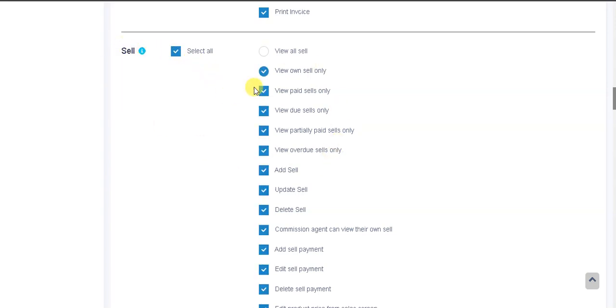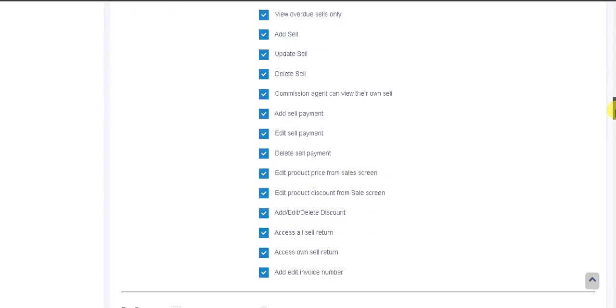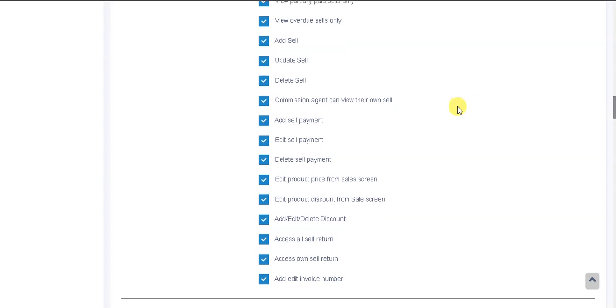Okay, so when you click here, you can check here for them to have access to all. But you can stop them from deleting payments. Okay, so also maybe deleting sales. So you can uncheck that.